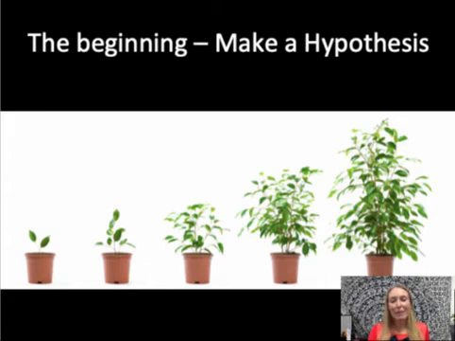Let's say we want to study plant growth. I could write a hypothesis for this experiment like this. If a plant is given more water, then the plant will grow taller because plants need water to grow. It's a really basic hypothesis, but it'll do. Please note that both of my examples for a hypothesis use these three words: if, then, because.